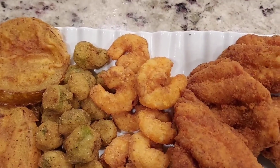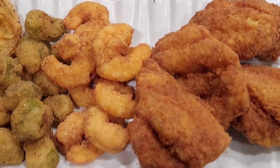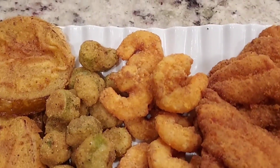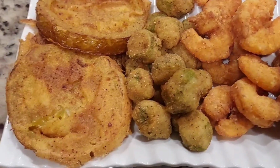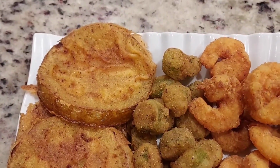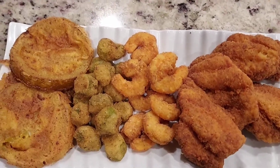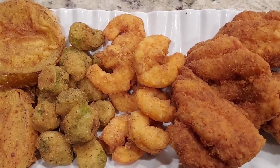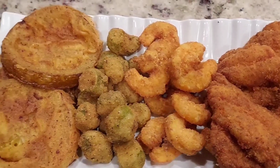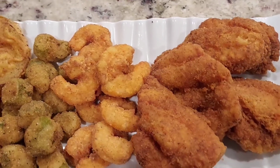All right, and here we have it, guys. Fried fish, fried shrimp, fried okra, and our fried green tomatoes. That's what we have here. Nothing like southern fried seafood. Nothing like it.